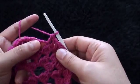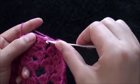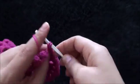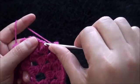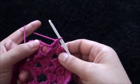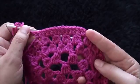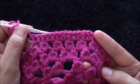Then right here through this 2 chain loop, I'll make 1 double crochet. Through the next chain, I'll make 1 double crochet. Through the next chain, 1 double crochet. And then right here through this 2 chain loop, I'll make 1 double crochet. So we repeat this throughout row 6.